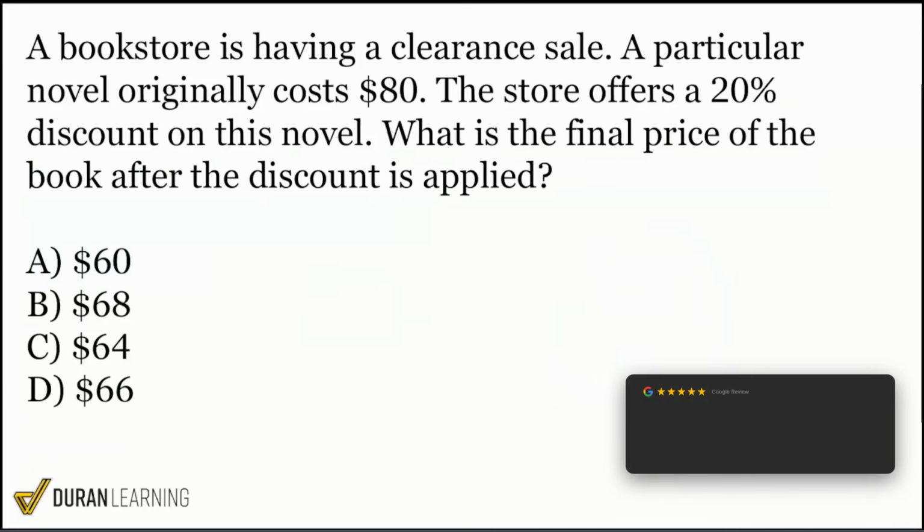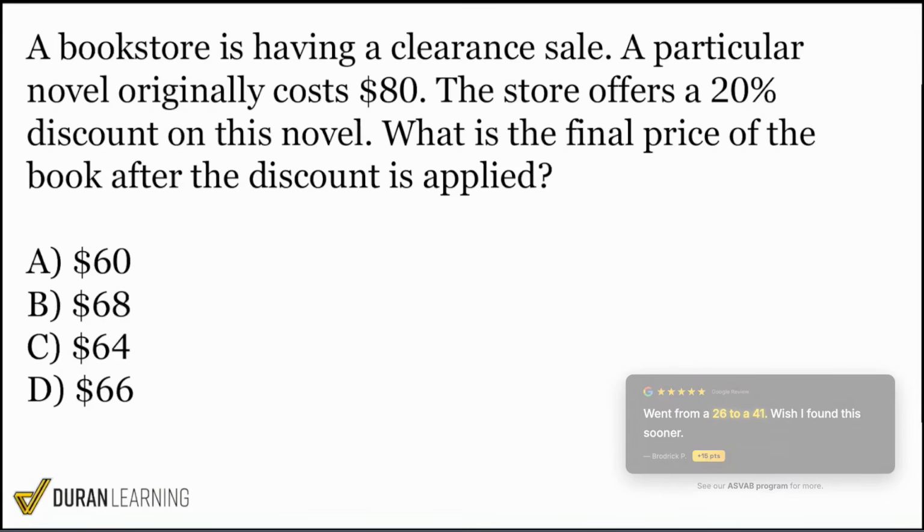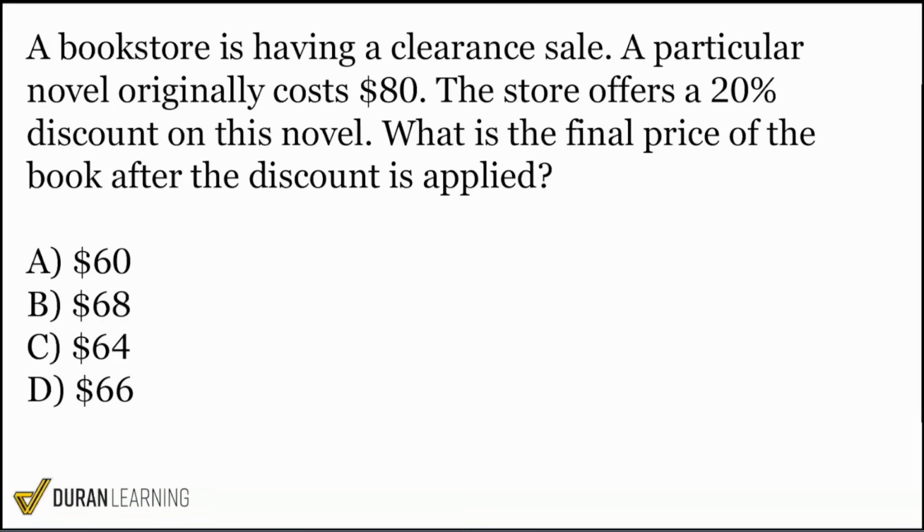All right, so this next example here, you're going to notice that we're talking in similar circumstances. We're talking about a percentage discount that's being applied on some item, but there's a difference here, everybody. With this question, what is the main difference between this and the previous question? What are we trying to find here? Correct, we're trying to find that final price.